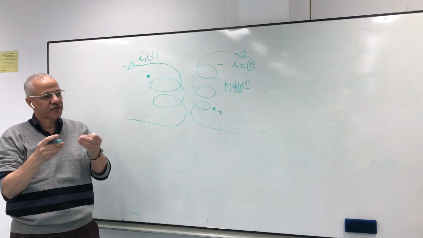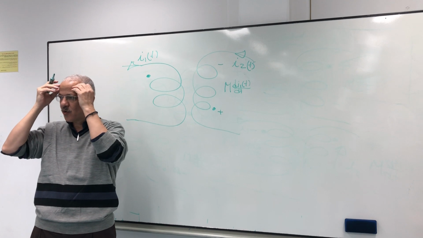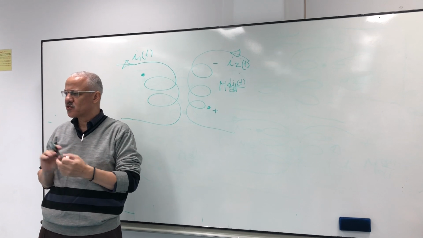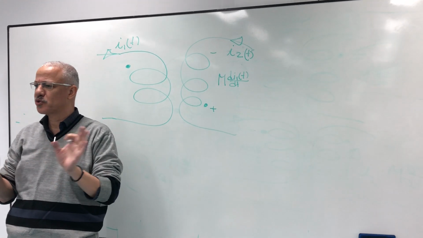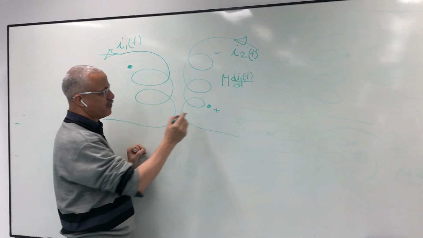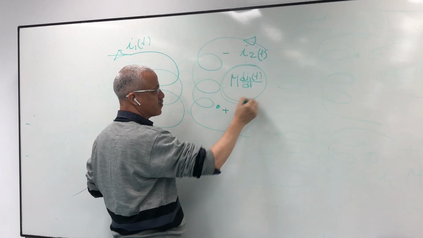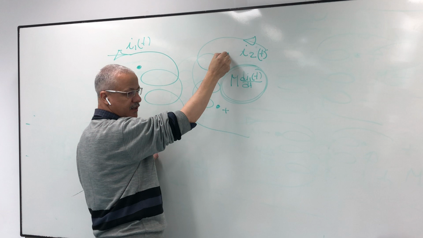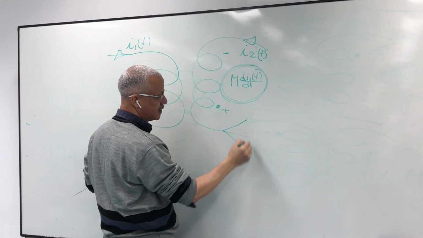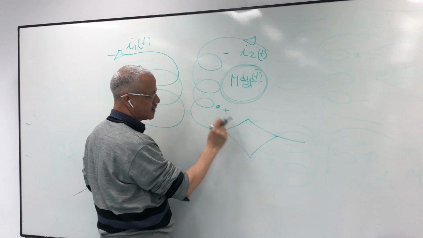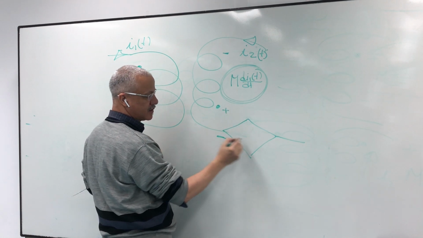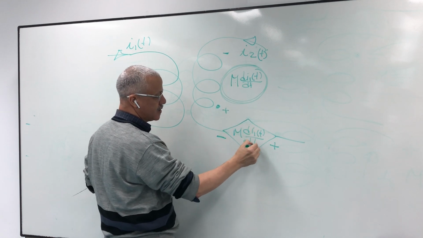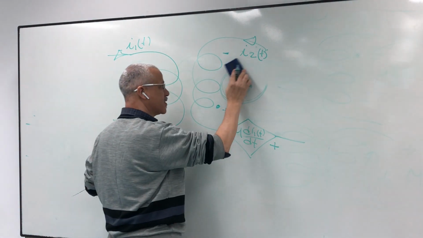Sometimes when we have a complex circuit, students get confused with this. So we can replace this by a current source. It's very easy and straightforward. You can put your equation easily. Instead of writing it this way, we can easily replace this by a current source. So here is positive, negative. So I can put a current source here, positive here, negative. What is the value? M dI1 by dt. So in this case, I can remove this one.